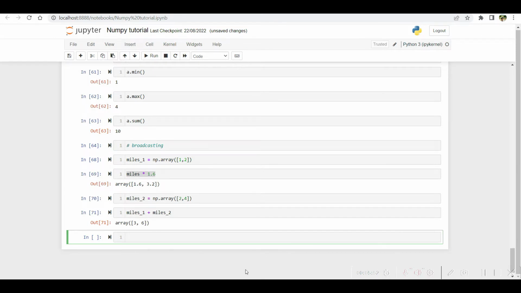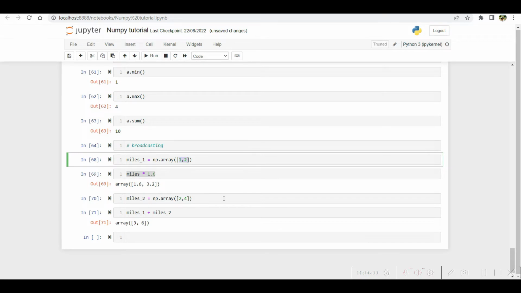It's very important to know that NumPy will only work if the dimensions are compatible. If the array dimensions are compatible, then only you will be able to add or multiply. By compatibility I mean whether miles 1 and miles 2 have a compatible shape or not. We have a compatible shape, right?